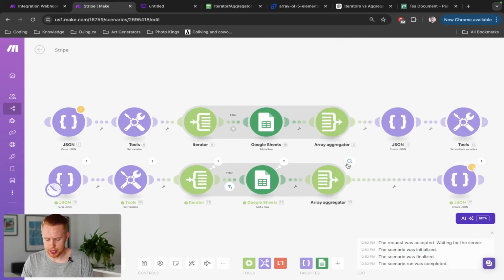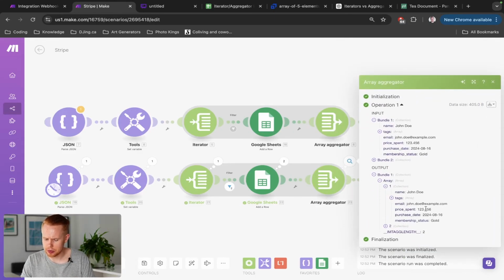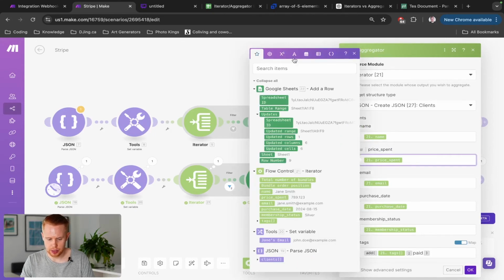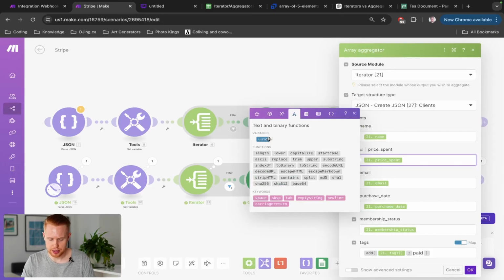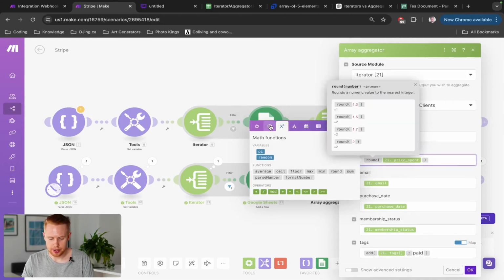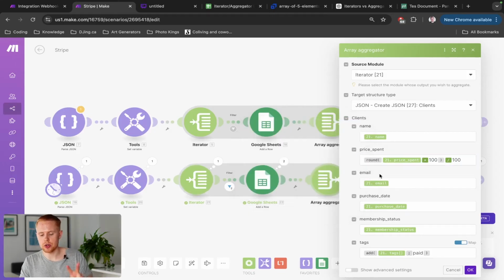And let's say, for example, we also realize, well, man, this pricing seems really weird. It's like there's 3 decimal points, right? So maybe we want to round that. So how we can go about rounding that is coming into the price spent, and we're going to add another formula here. This isn't necessarily an array formula, but we're going to do round, and we're going to copy and paste this in here, and we're going to multiply this by 100. So multiply it by 100, and then we're going to divide it by 100. And this is going to round it to 2 decimal points.